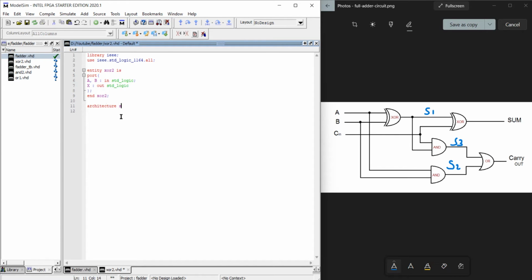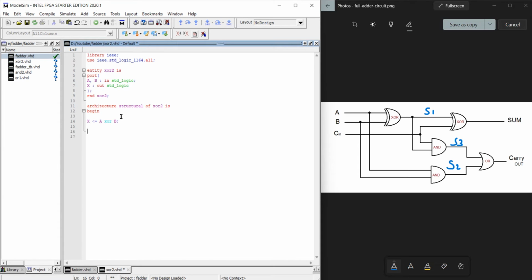Architecture, style is structural of XOR2 is begin. So the output X is the XOR of A and B. There we go.